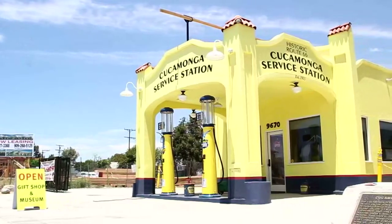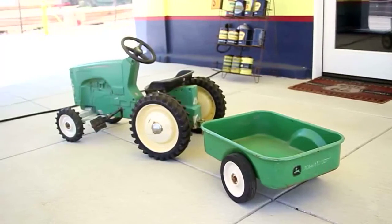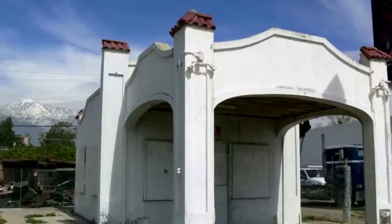That's important. We all want to know that we've been somewhere and we have something that represents who we are as a community, as a city. And the service station is one of many here in Rancho Cucamonga. When you come onto the property, when you pick up a shovel, when you pick up a hammer, when you pick up a paintbrush, when you pick up a broom, you can go back to your heirs and you can say, see that gas station right there on the corner of Archibald and Foothill? Your grandfather, your dad, your uncle, your brother, there are reasons they were a part of it being in existence today.